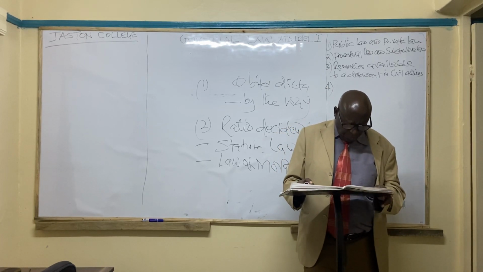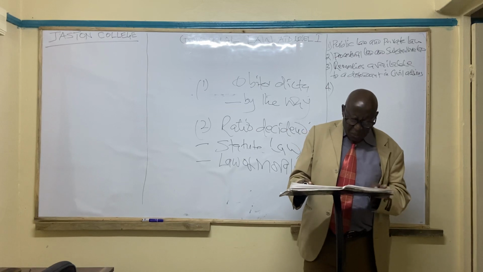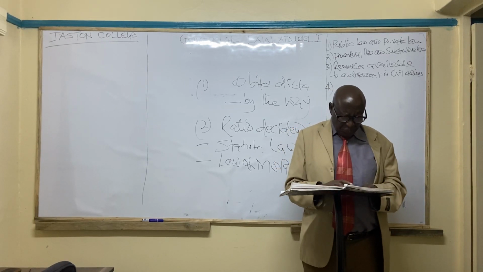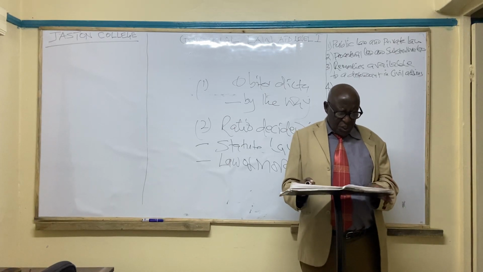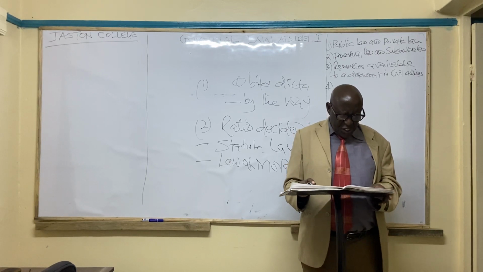So, criminal law doesn't have much, but when it comes to civil law, we have so many laws. For example, we have law of contract, law of tort, law of property, law of succession. If you want to succeed your father's land after his death, how to go about it, law of trust, etc.